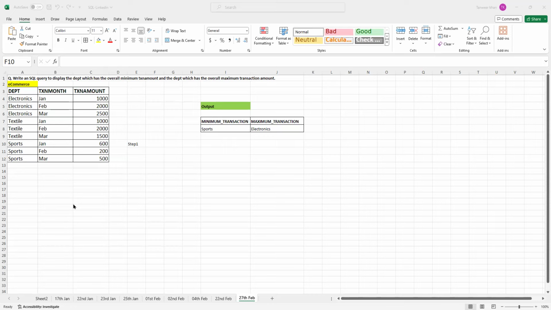Then among all the minimums for a particular department, we will check the overall minimum, the grand minimum. Similarly, for the maximum, we will find the maximum among the months first for each department, then we will compare the maximum across all three departments, and then we will find the grand maximum.